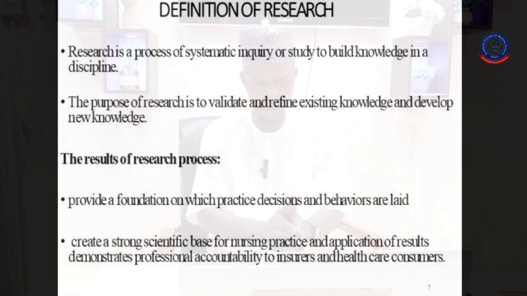These are the definitions of research. So you are not doing something new. All you are doing is validating and refining existing knowledge so that you develop new ideas, new knowledge, new skills. The result of the research process, after you must have undertaken a research, these are some of the things you are expected to get at the end of your research.